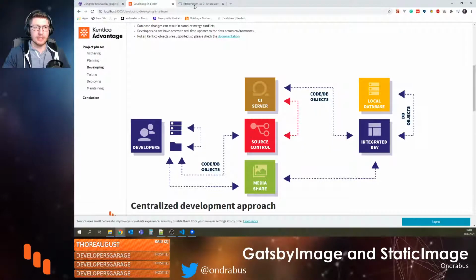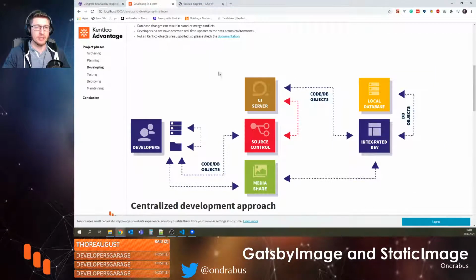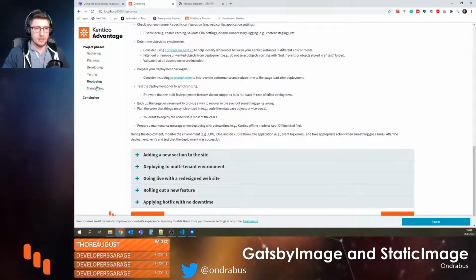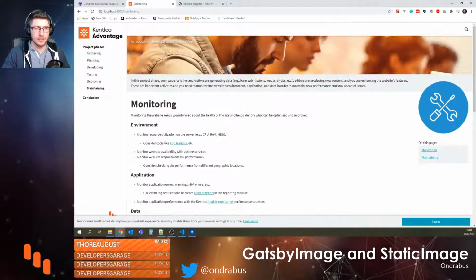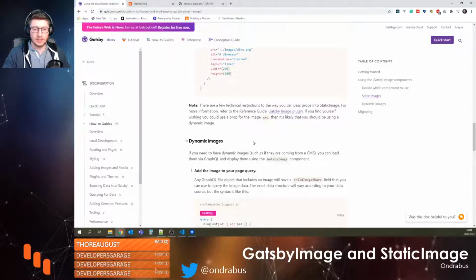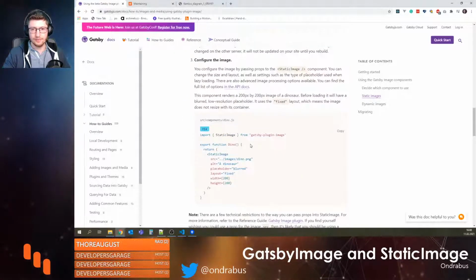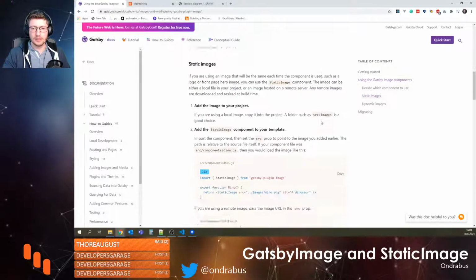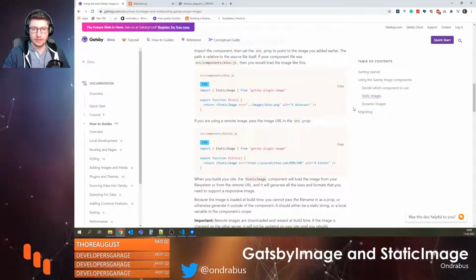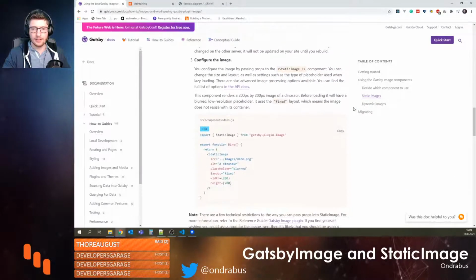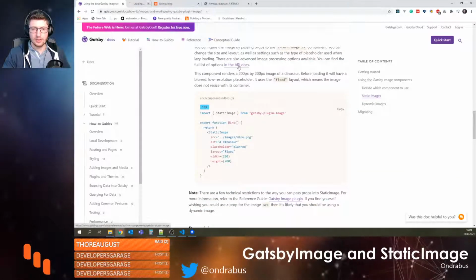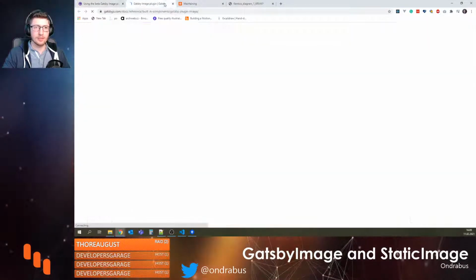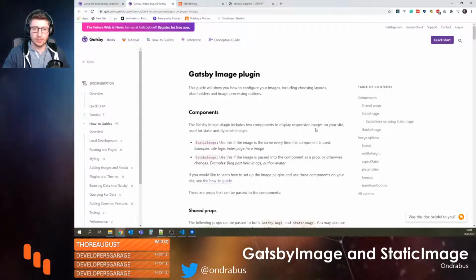I think that this one is actually an SVG. Yeah, let me see if we have here something else that would not be an SVG, because I'm not sure if the Gatsby image components actually support SVGs. I think it was stated somewhere. Source images. Let me see. Let's take a look at the docs, but I'm sure I read it somewhere last time that only some image formats were supported.